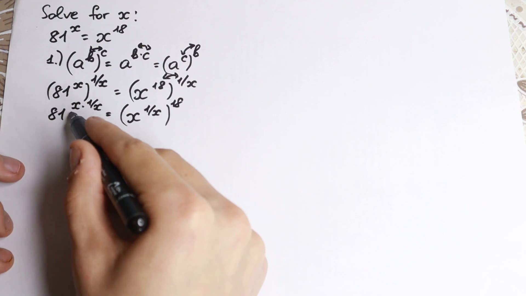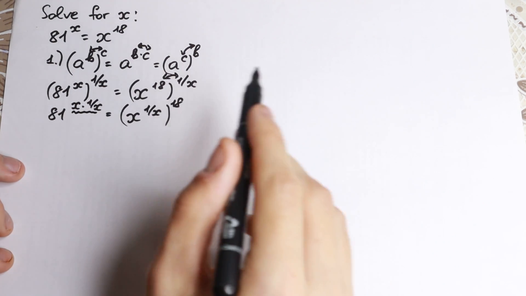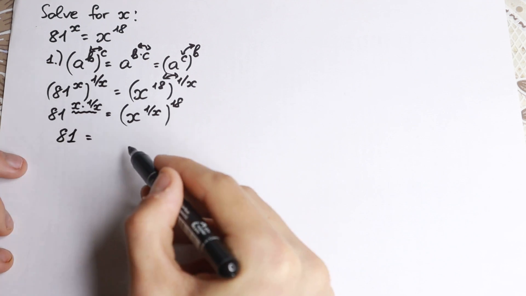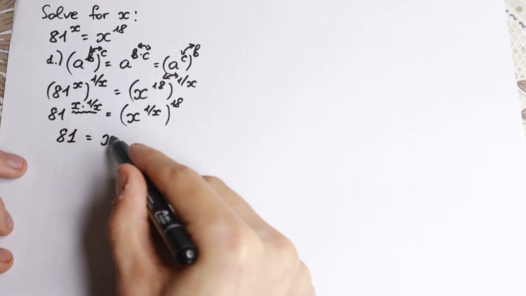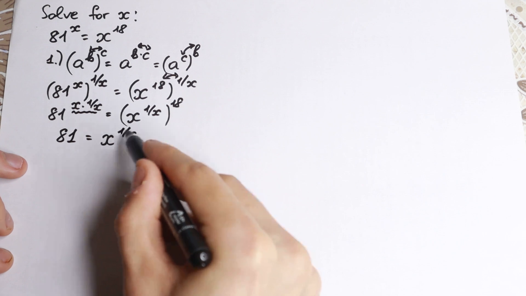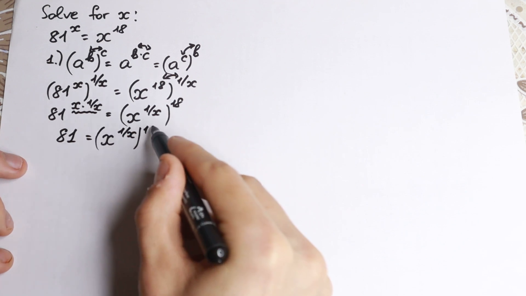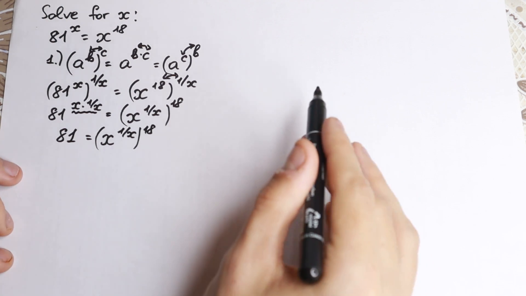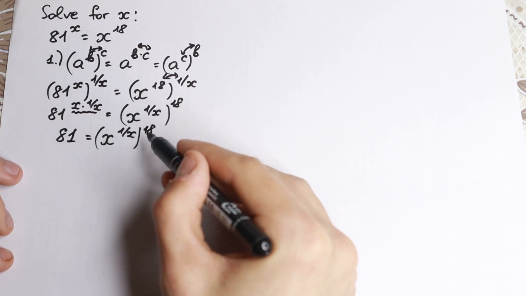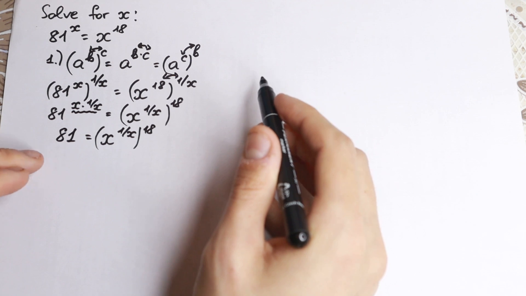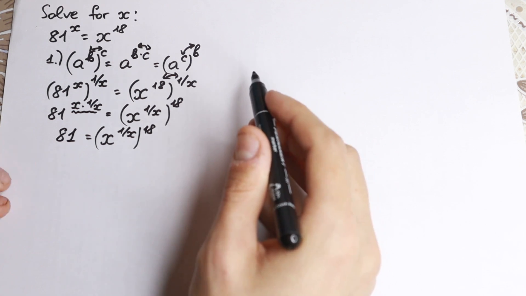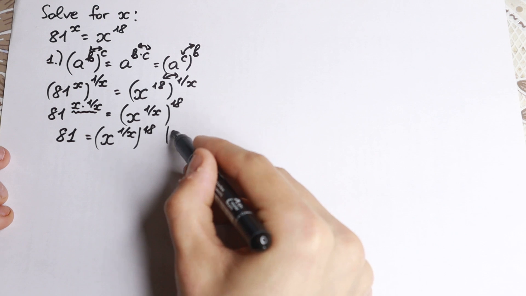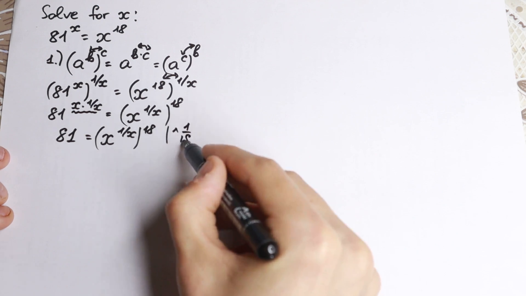Take a look closely. If we multiply x times 1 over x, that equals 1. So as a result we will have 81 on the left hand side. On the right hand side we will have x to the power 1 over x, raised to the power 18. Now I'm going to show you a really interesting second trick, because we cannot solve it by inspection. Let's raise both sides to the power 1 over 18 — take a look at this really interesting magic.